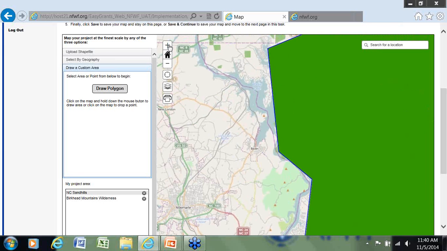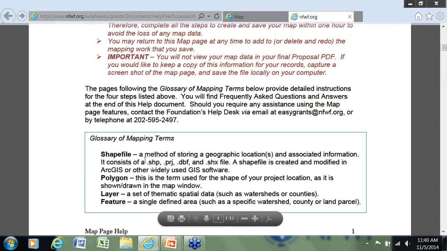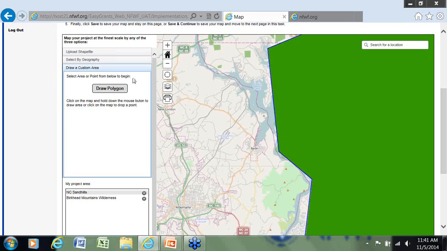And once I've zoomed in to the level of detail that I need to create my polygon, I'm going to click Draw Polygon. The term polygon is used here to define the shape that you'll create when you select your area. Remember, that term is also defined in the Glossary of Mapping Terms in the help document.